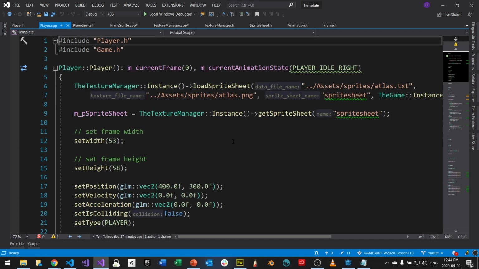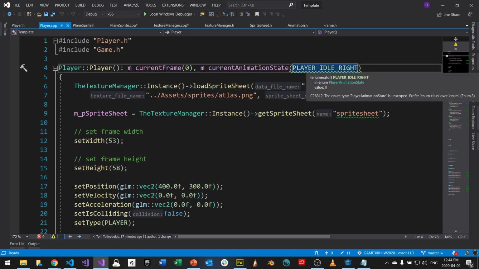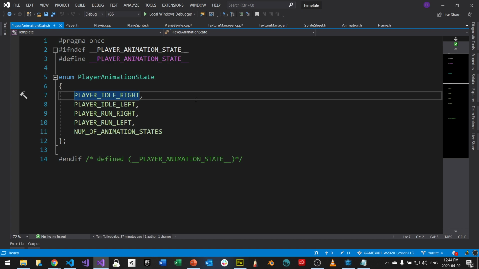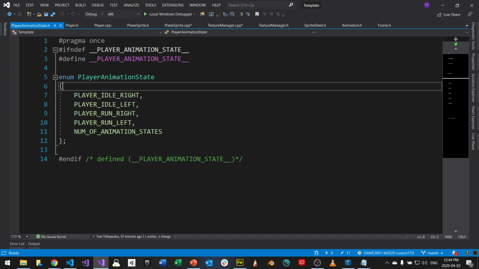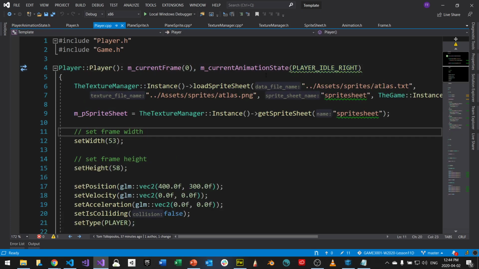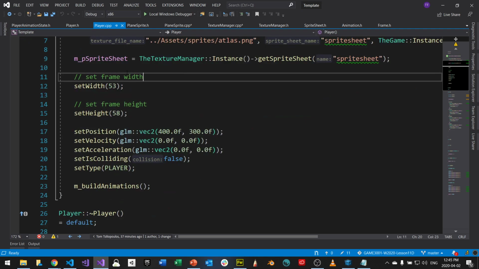Where it goes differently is player.cpp, because I also have a current animation state of player idle right. And again, I defined last week several animation states. I said that there's 4 different animation states: idle right, idle left, run right, run left. Those are the 4 animation states that I defined last week. And I'm just setting the same thing up this week. Okay, nothing different here. I'm loading up the sprite sheet if it wasn't already loaded. Now I know I've already loaded this from the plane animation, but that's okay, because it won't load it again. And then I set up the frame width and frame height, kind of like the object width and object height.